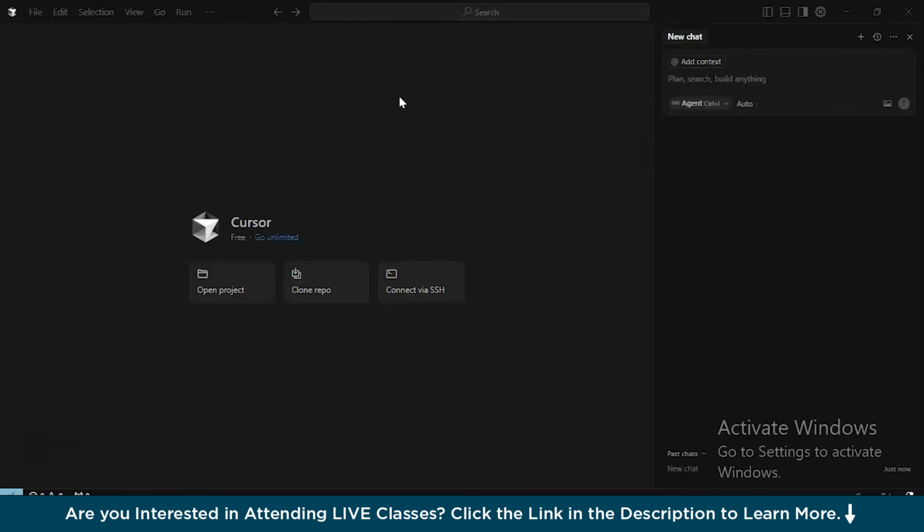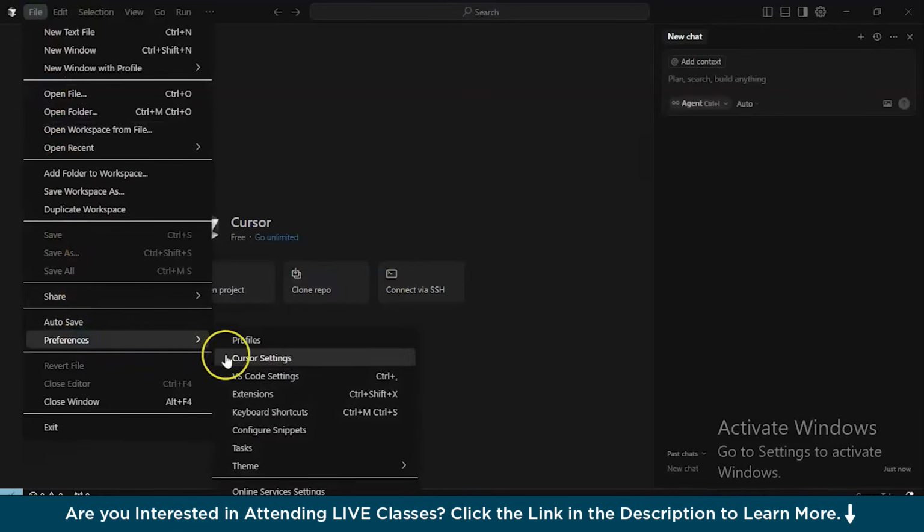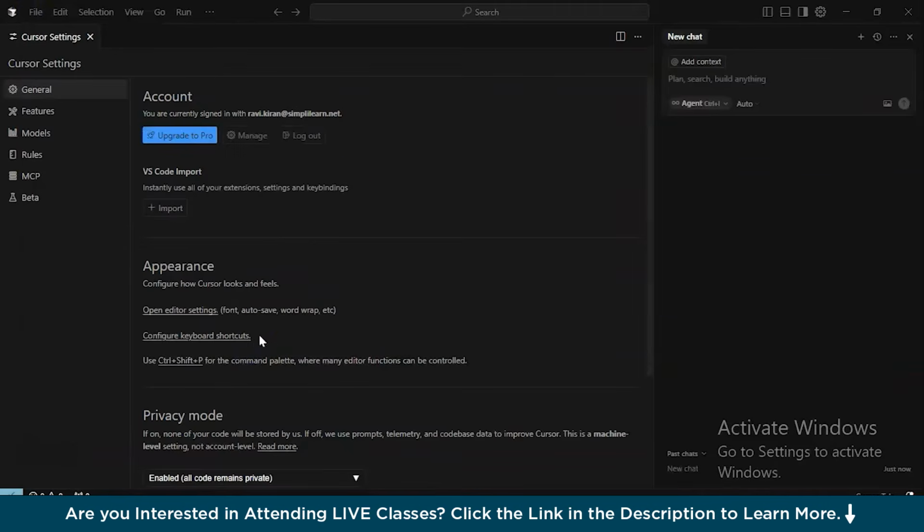There are quite a few methods that you can try out to reach settings. One is you can go to the file, and there you may have to choose the preferences, and then you have the Cursor settings. You just can use that particular step, or you can go ahead with the search options as well. You can also go to the search window and search for settings. Here you can see MCP on the left window.